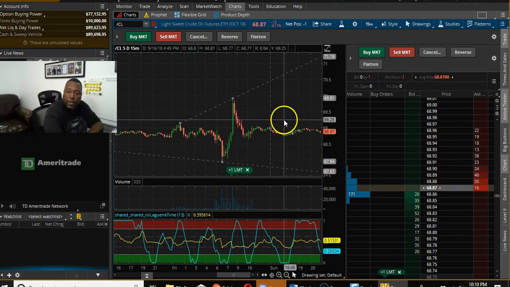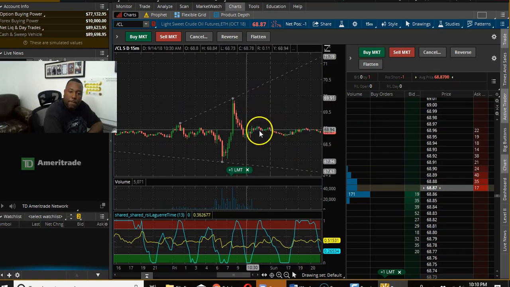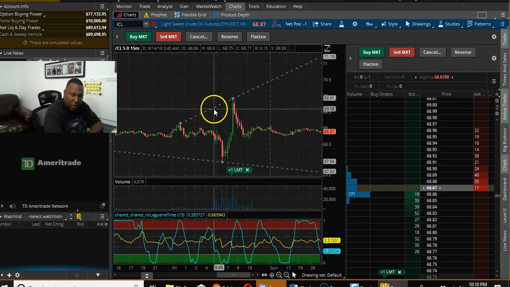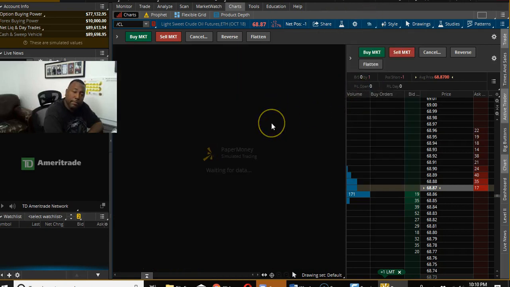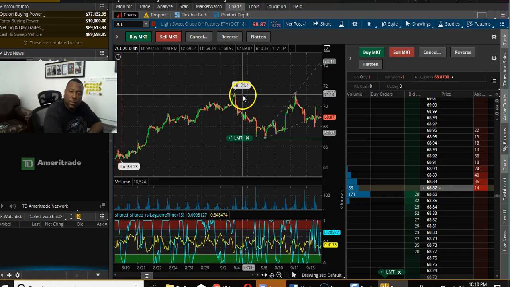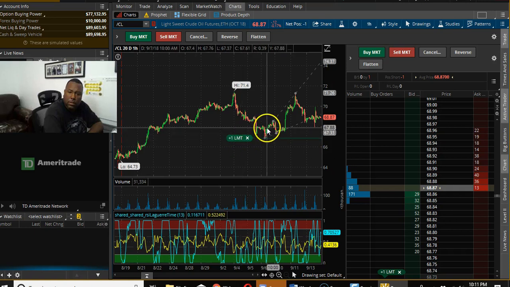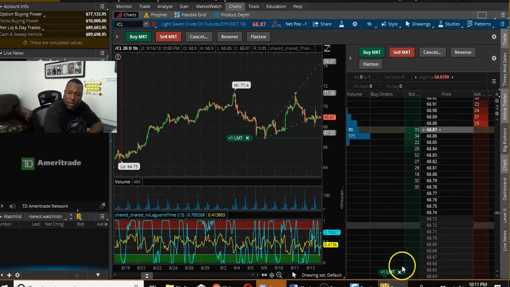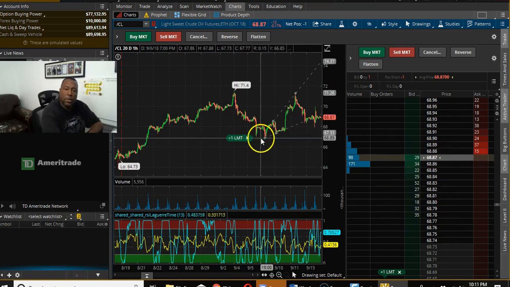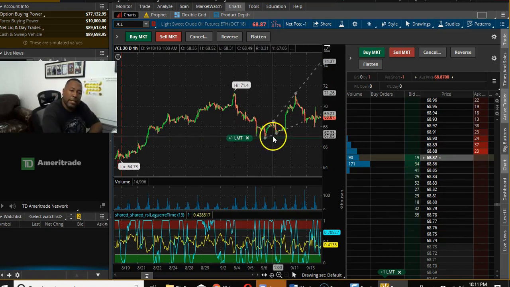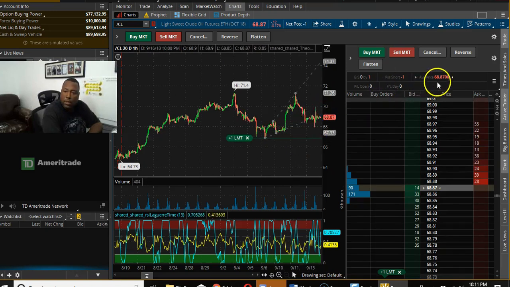And right now it's not moving at all, but this is just market open. And then you can look at this on a longer time frame. See that high up here. I have a bot order already set right here. So you see this, it's telling you that you already have a bot order pending, because I set it down here at this level. Let's see if it moves some.